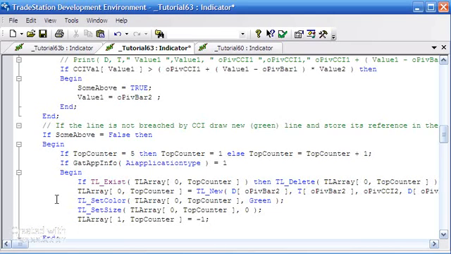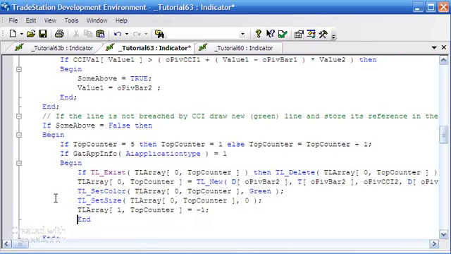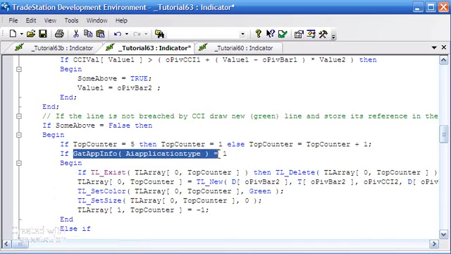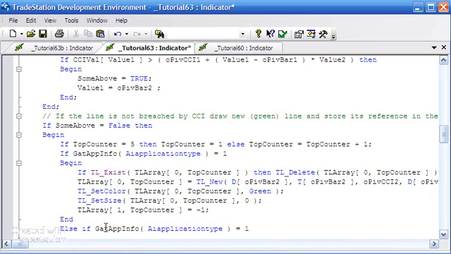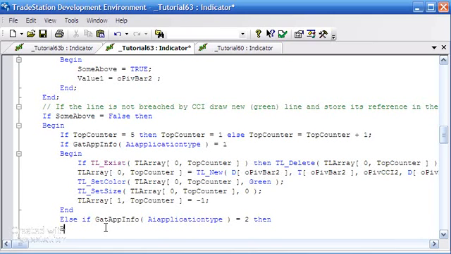I'm just going to put in the end statement like so, and then we're going to add some functionality that will only work when applied to radar screen. So we're going to go else if, and then we're going to use a similar construct here, but instead of being equal to 1, we need it to be equal to 2, like so. So we're going to go then begin, and we'll just put our end statement in there, ready.